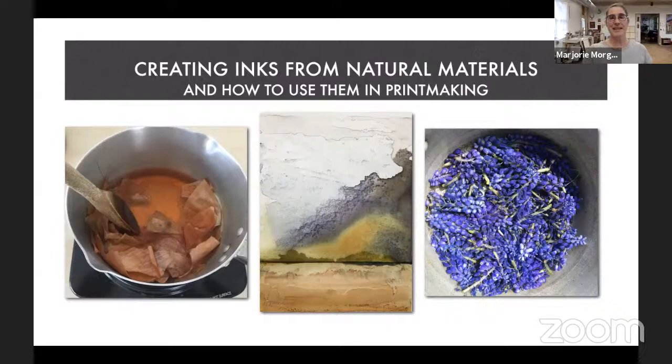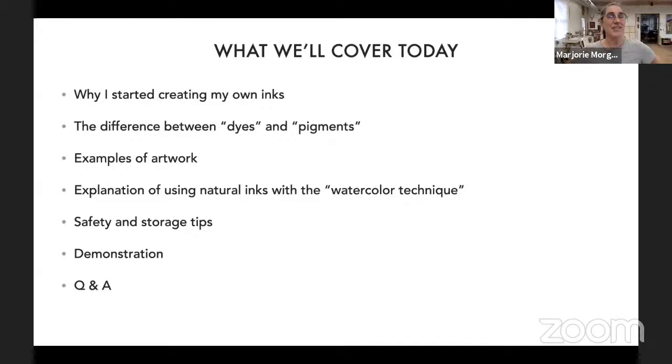So the general plan for today, I'll talk to you about why I started creating my own inks and hopefully encourage you to do this as well. It's such a fun practice. I'll talk about the difference between dyes and pigments, which especially for those of you who did last month's webinar, will be interesting to you too, to talk about dyes in context with pigments. I'll show some examples of artwork.